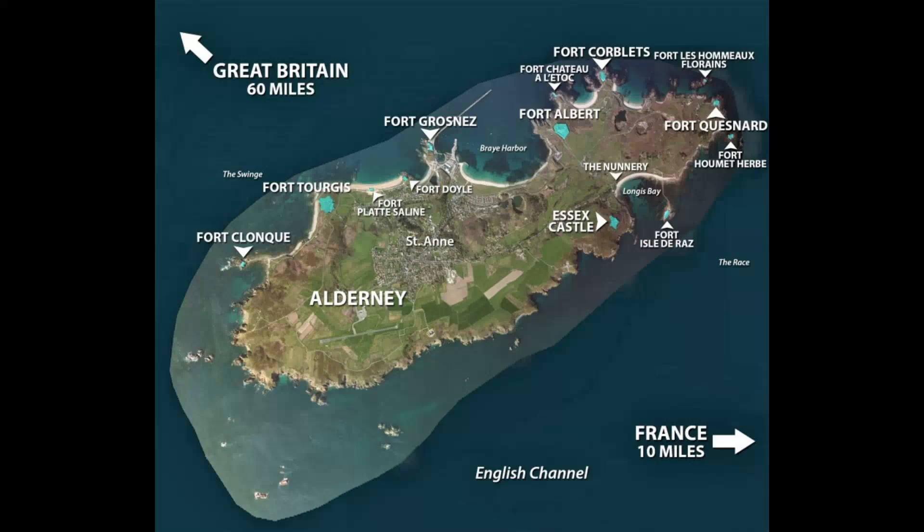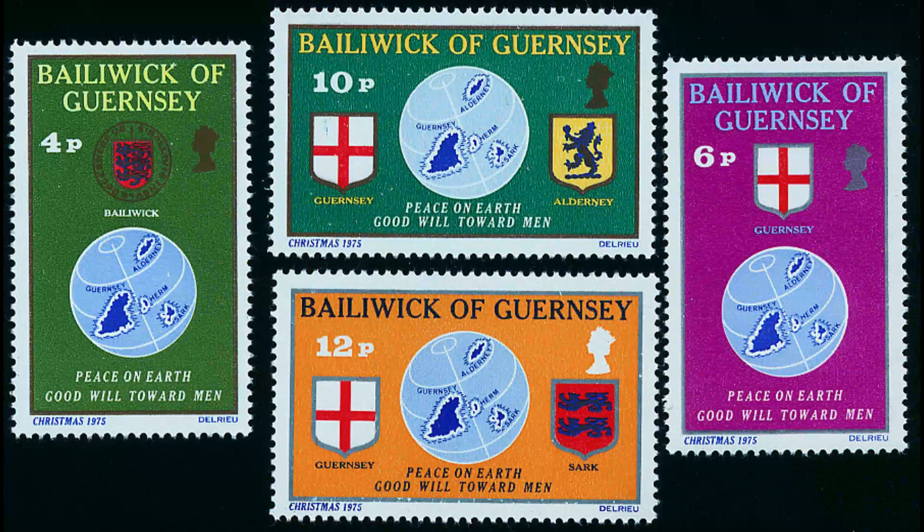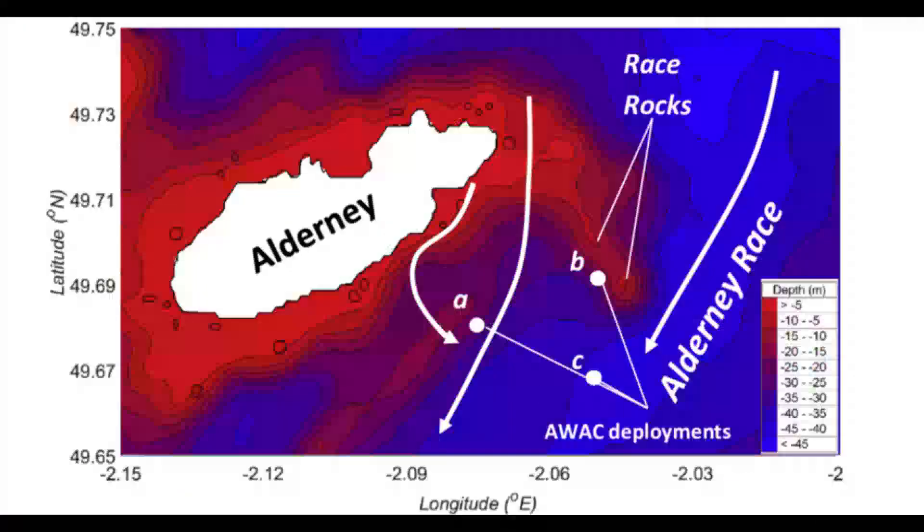I have been intrigued by the Channel Islands since I saw a map of Alderney Island showing all of the forts on this small island, which is three miles or five kilometers long and one and a half miles or 2.4 kilometers wide. Alderney is the northernmost of the inhabited Channel Islands, part of the Crown Dependency of the Bailiwick of Guernsey, along with Guernsey and Sark. A bailiwick is the area of jurisdiction of a bailiff, the Chief Justice of the bailiwick. Alderney is the closest Channel Island to both England and France, separated from the Cap de la Hague in France's Normandy region by the Alderney Race, described as a dangerous passage because of the strong currents that run through it. From this particular map, it certainly looks like there is more of Alderney Island below the water than above it.